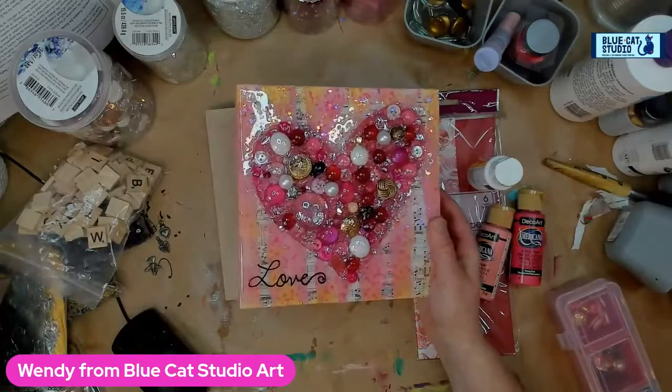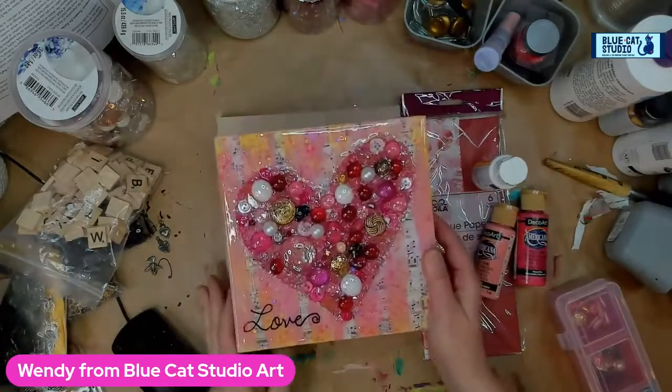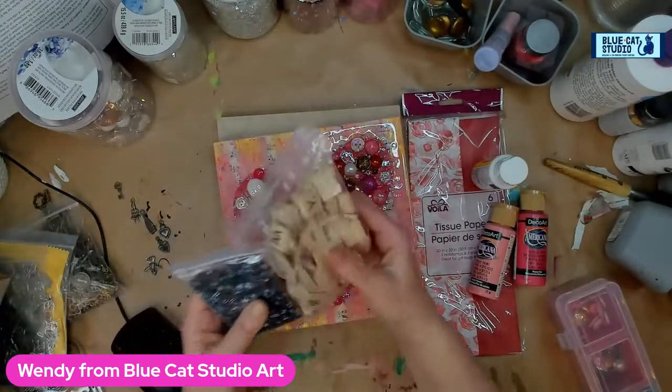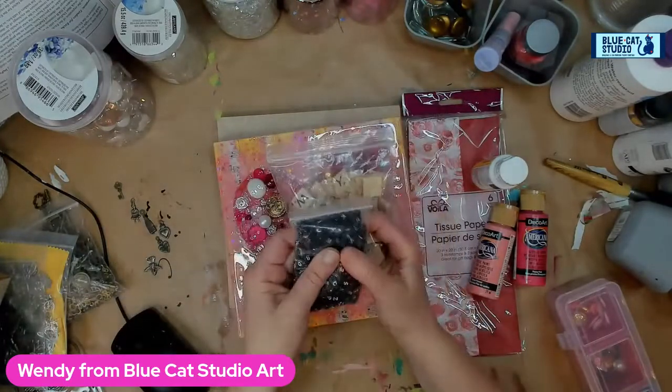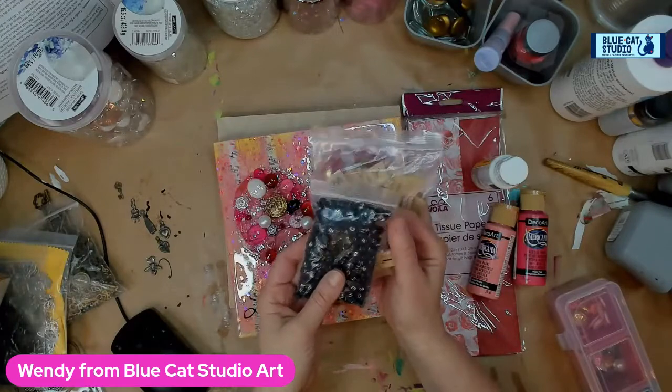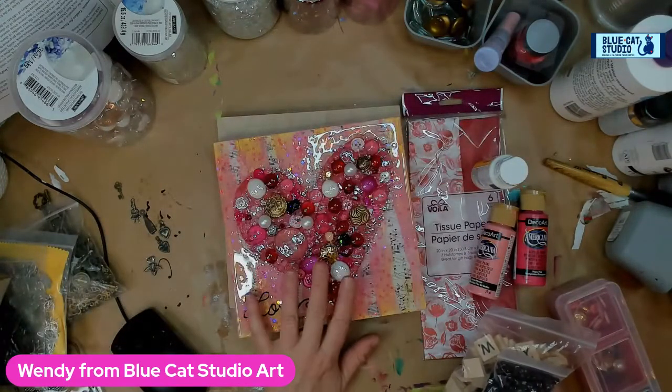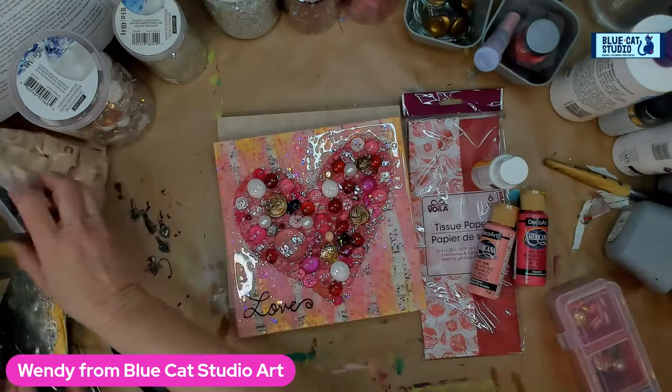I was so impressed. I was like, man, I want one of those. Okay. So next thing you're going to think about as you gather your supplies is, do you have Scrabble tiles or little letter beads? Notice this one doesn't have Scrabble tiles or letter beads. It's a little small, but that's something that you can do if you want.